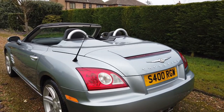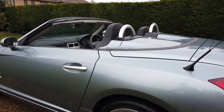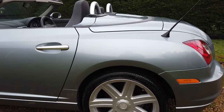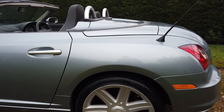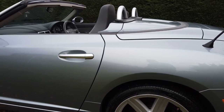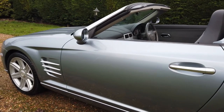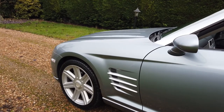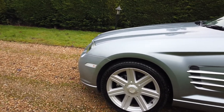The rear spoiler pops up at 60 miles an hour, but you can raise it manually if you want to pose through town. Now the wheel arches on this car are absolutely perfect. They have an inch lip on the inside of the wheel arch and what happens is that lip packs up with mud and then rots the wheel arch out from the inside — and that is game over, because you're talking eight or nine hundred pounds to fix that. It requires welding, so buying a Crossfire with rusty arches is game over.